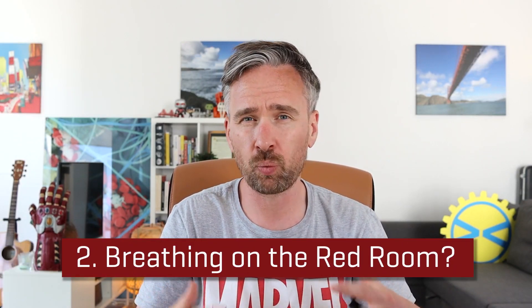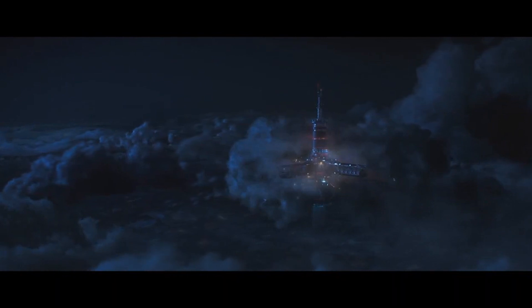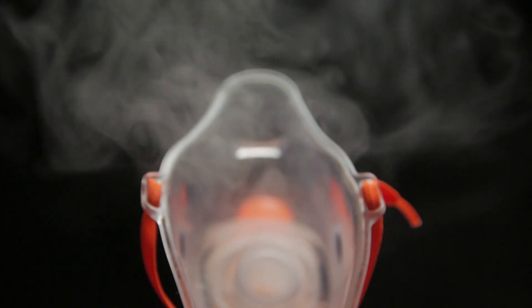You'll have noticed in the film that the Widows and Dreykov were not wearing oxygen tanks — they were inside the Red Room, which probably had its own controlled environment, similar to that of an airplane. Nevertheless, the Red Room was up in the sky, so what was its approximate altitude? Well, one thing for sure: it's definitely less than 8,000 meters. In climbing circles this is known as the death zone — the point at which someone would need supplemental oxygen to breathe and stay alive. That's a rough cutoff point and it really depends on the individual.